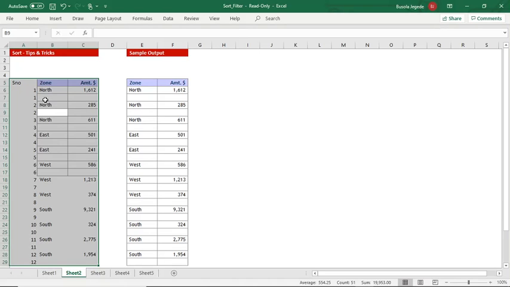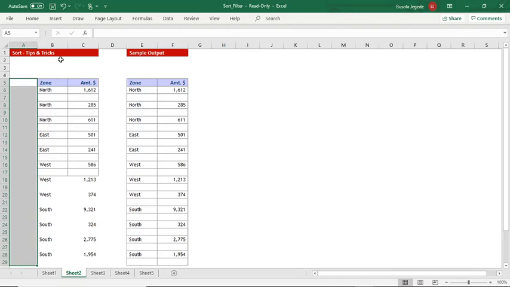So we have 1 1, but the second one has a space. We have 2 2, but the second one has a space. And now we can delete this serial number column. So Control Shift down, delete it, and what we are left with is something close to our sample output, except that it doesn't have borderlines.